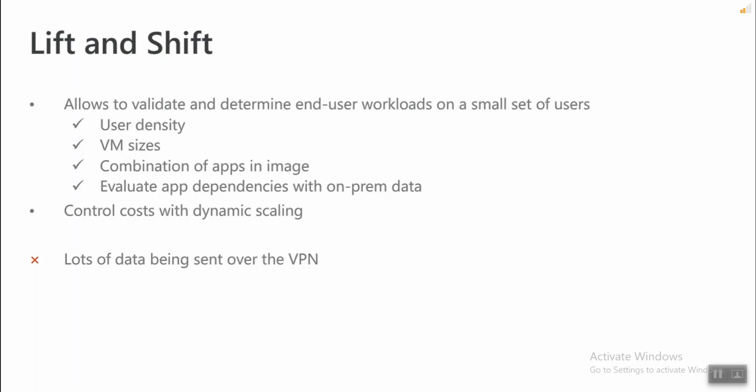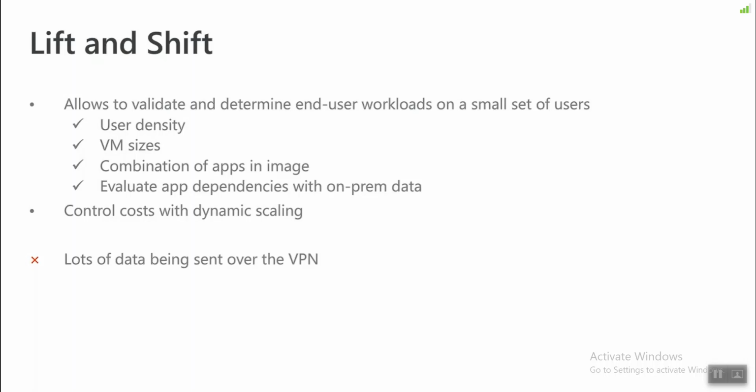It also allows you to validate the actual applications that are there in the golden image. Just because you've gone through golden image creation during the planning and preparation phase does not mean that that's the best golden image that you can have for these set of users. So this allows you to go and validate it. But most importantly, it allows you to determine the app dependencies from your Azure network to your on-prem network.